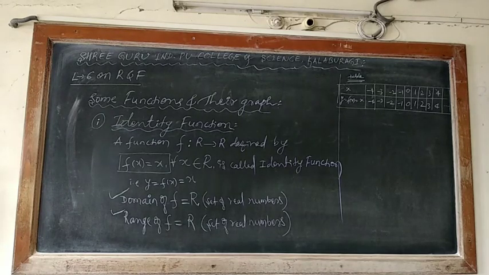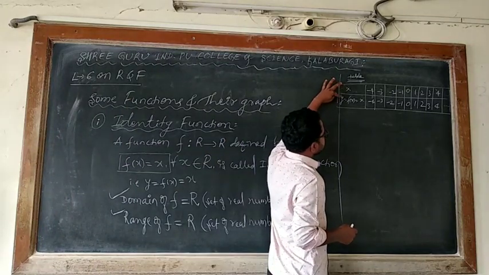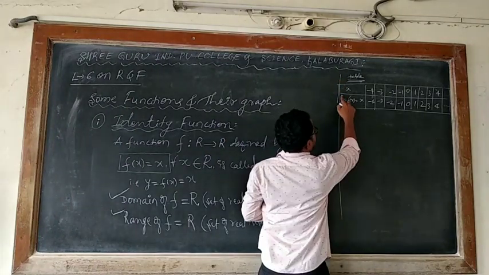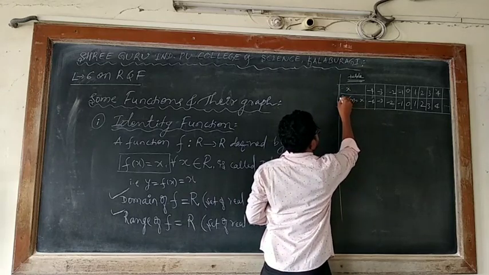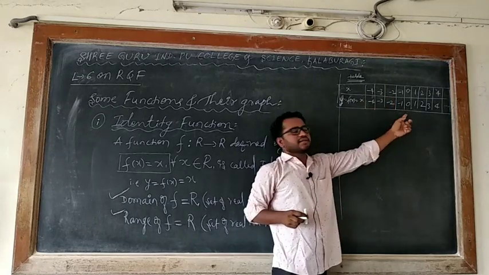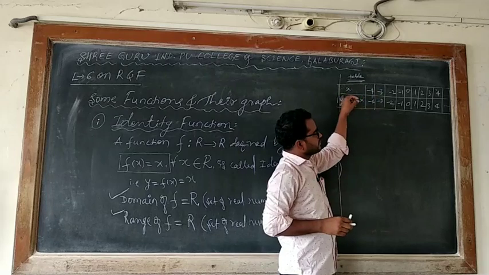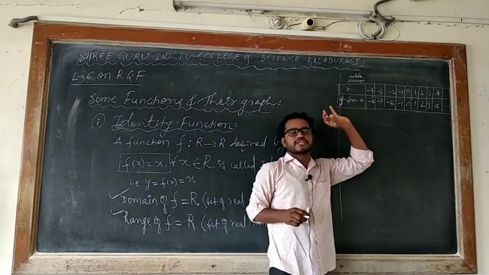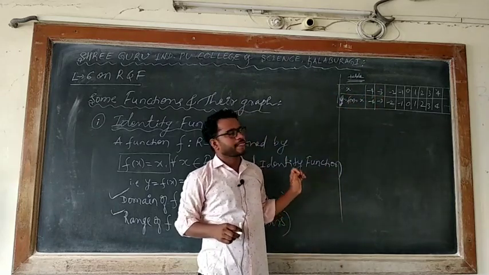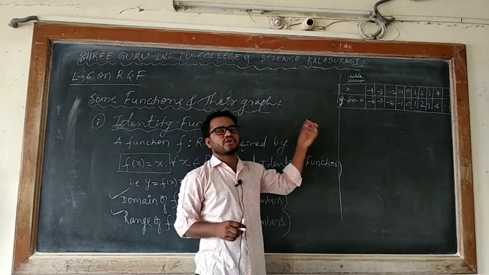So both the values are identical. If it is not clear, I can write the x value and y value. Both are looking the same, no? The x values and y values are identical, which means you can say it is an identity function, because whatever x value you take, you will get the same value of y.